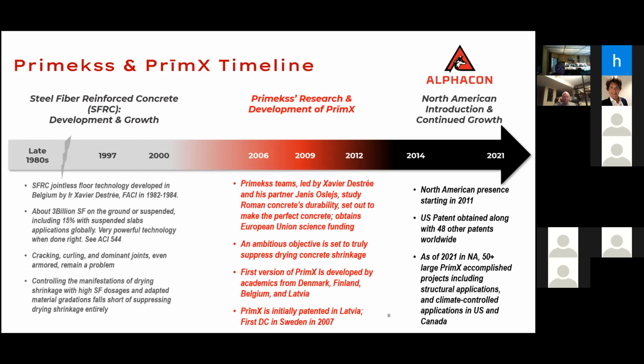There's a lot of patents protecting indeed the intellectual property and the discoveries of what will be presented today. But what we're presenting today is really a way to advance better concrete that is performing at a higher level, that is extremely durable and more durable than ever before, and also socially responsible by also causing for less cement to be used.